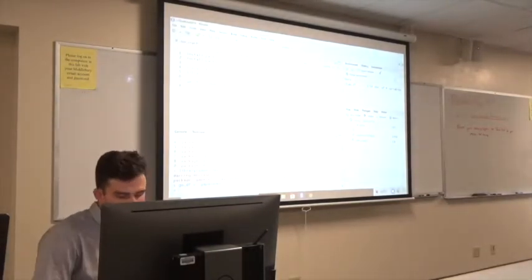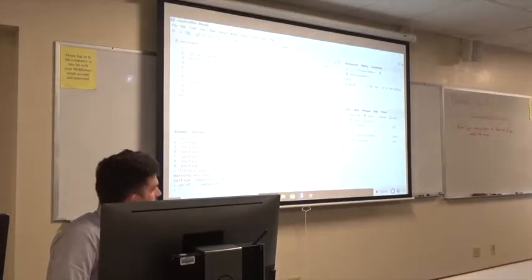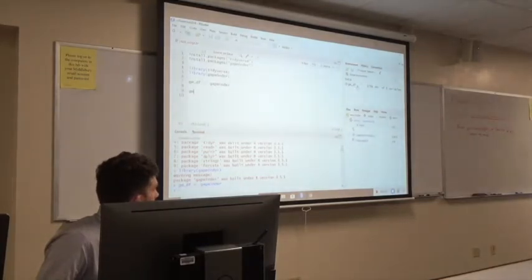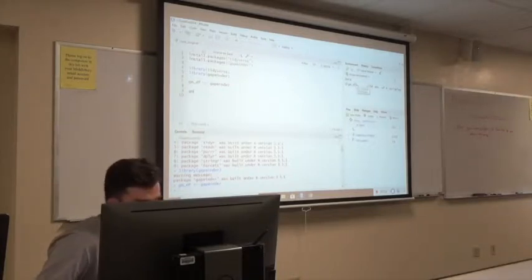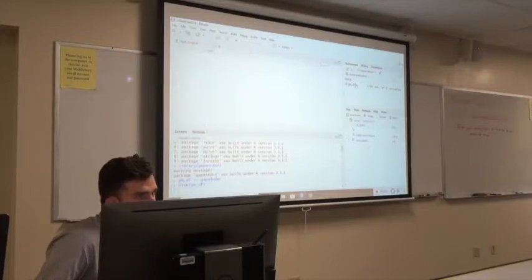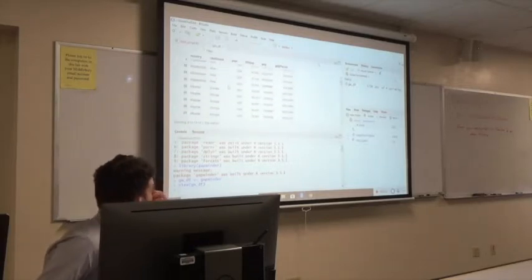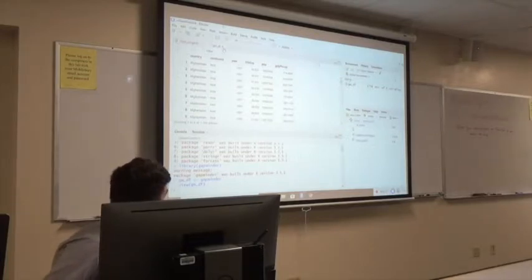Okay, so there are several ways to see what you're dealing with when it comes to data. This is what's called a data frame in R. Essentially, it's a spreadsheet, but they call it a data frame. That's why I said DF. That DF stands for data frame. You can click on it in your environment if you want, and it'll bring up the actual spreadsheet in a different window. This is not a fantastic way to see what your data actually is, though, because there's just a ton of it.